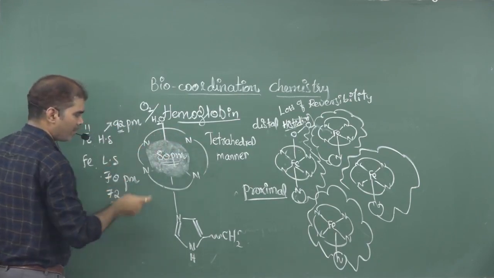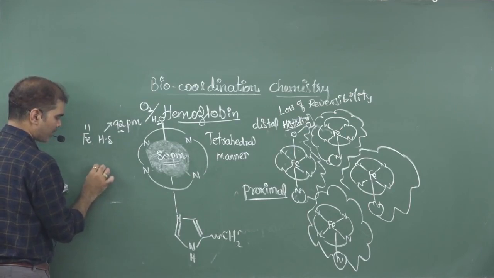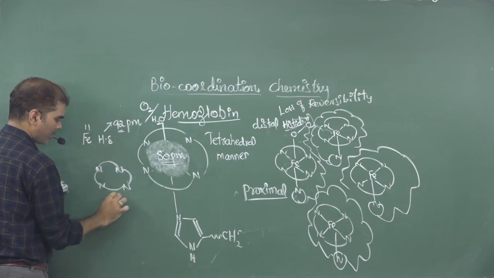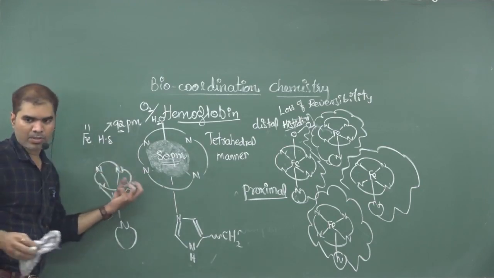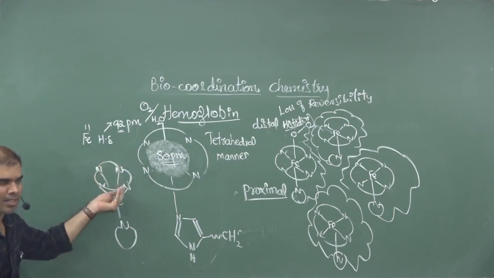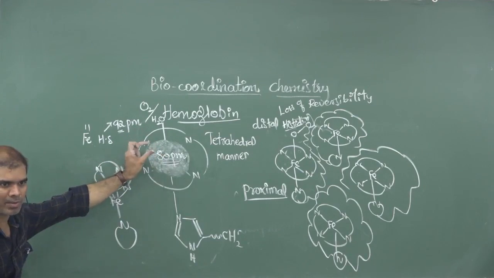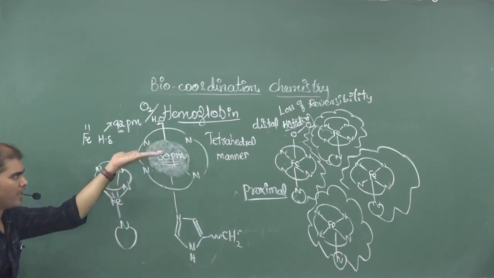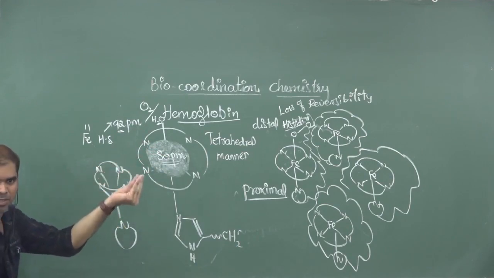Therefore, it will be outside the porphyrin plane. That is the reason whenever we draw this porphyrin, if this is the porphyrin, we draw the iron outside. Now it is attached to histidine, so iron is present outside. What is the reason for it? In deoxy, iron is present outside. The simplest reason is that the size of the high spin iron is larger than the core size of the porphyrin. Therefore, it cannot fit into the hole, and it comes outside.